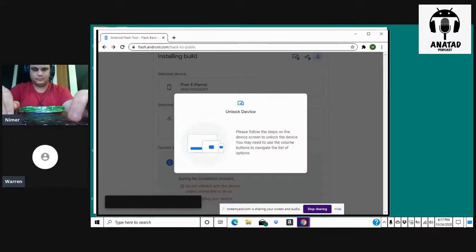Okay. I think it came back because the sound came back on. Heading level 1, unlock device. Okay, it's coming up, Nimmer. Please follow the steps. The thing is coming on. Unlock device. Let's see what information it does. Let me see what it says. Unlock device. I don't think it unlocked it.